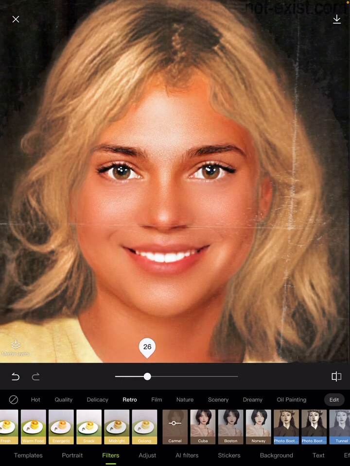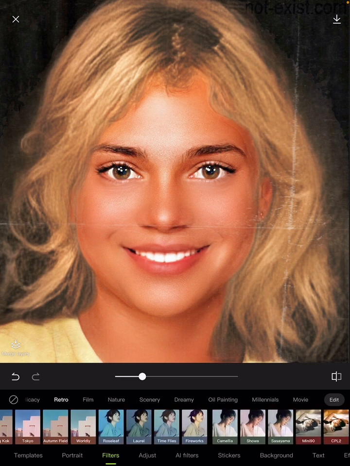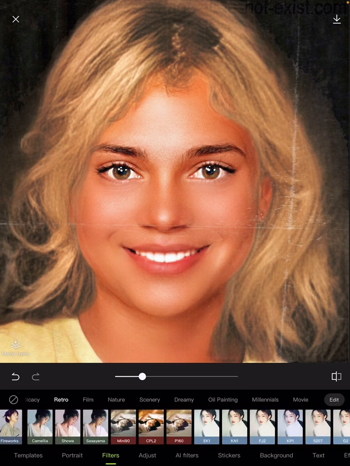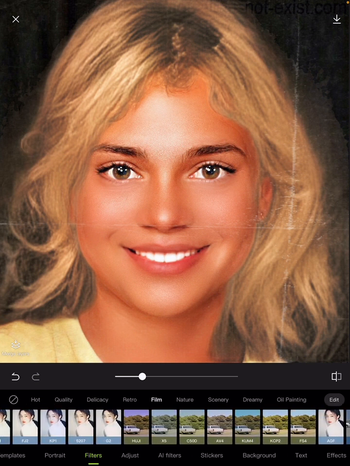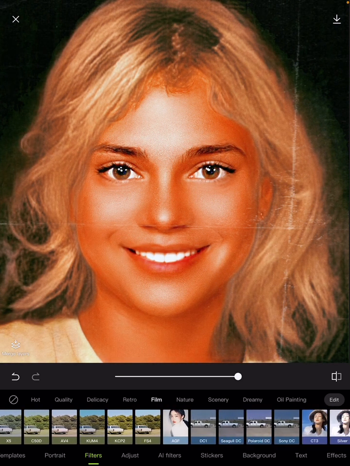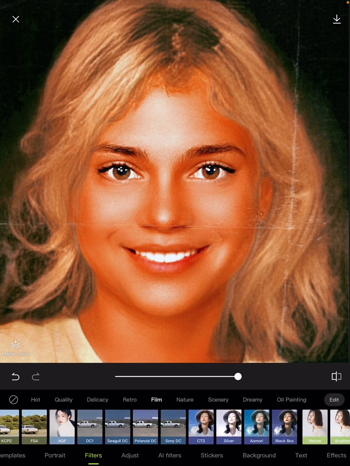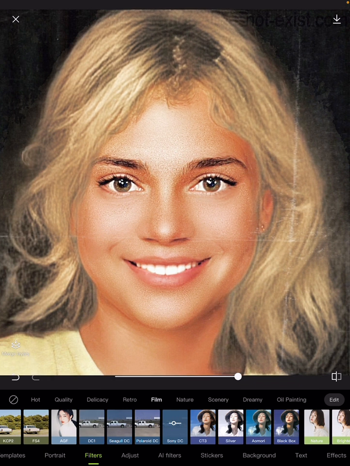This one looks good. There are film artifacts, and it doesn't have that big of a color problem. So this is what I'm gonna do. It's gonna look like someone with a really good camera did this. Some people prefer something else. Personally, I love, what's the name? Forgot. I personally love some of these car filters because they are actually in film. A lot of these retro filters are film, but of course I'm gonna put Sony DC. This one looks very realistic.